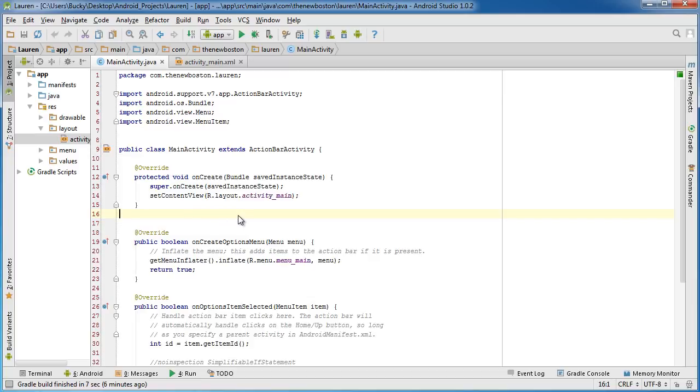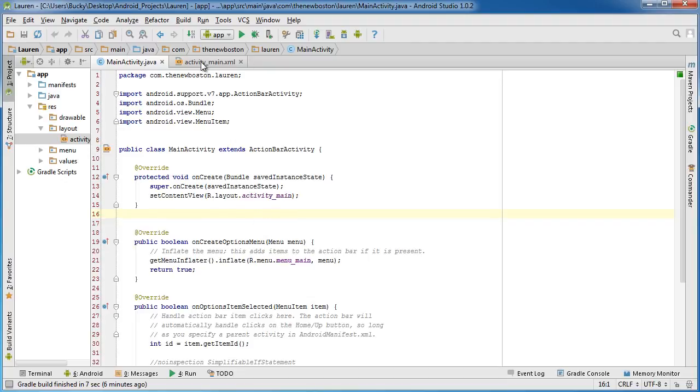So if the user clicks a button and it's making some calculation, your app is going to appear to be frozen, and the user isn't going to be able to move anything around, switch activities, or click anything until it's done. They're probably going to get ticked off, close out of your app, rate it a 1 on Google Play, your app career is going to be destroyed, and you're just going to have a bad day. So that is why we're learning about threads, because I do not want your life to be destroyed.